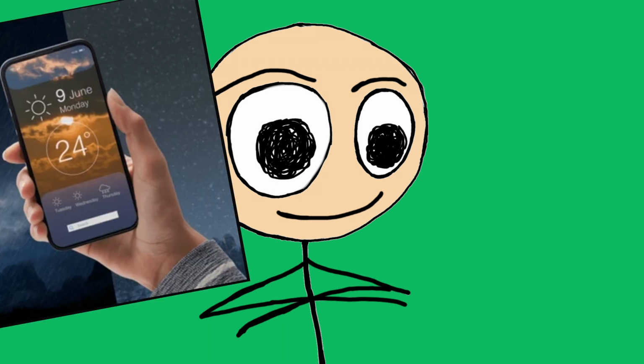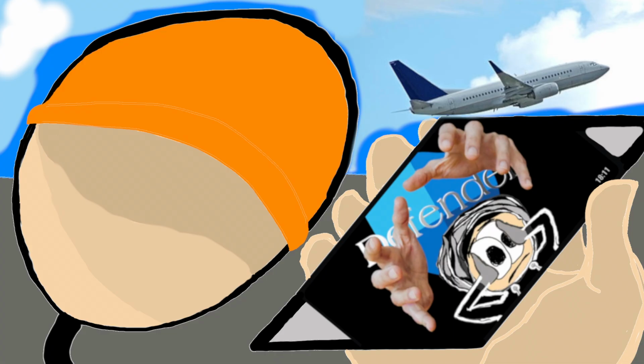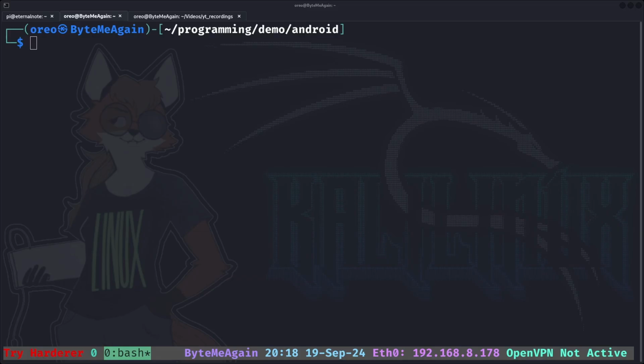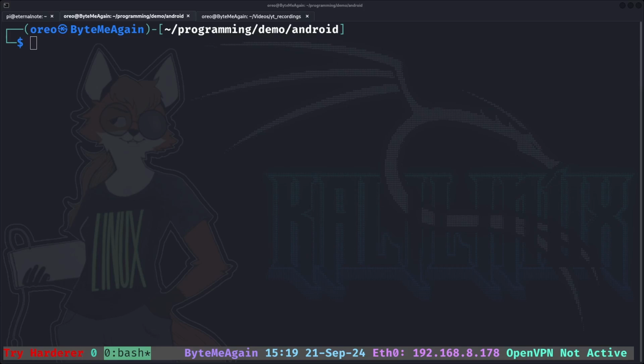After checking the weather and finishing packing, you're ready for your next trip. But it feels like something's missing. Oh right, that online content I don't have time to watch. This problem can be solved by configuring your smartphone with the ability to download content on the go. Configuring this on Android is very straightforward.